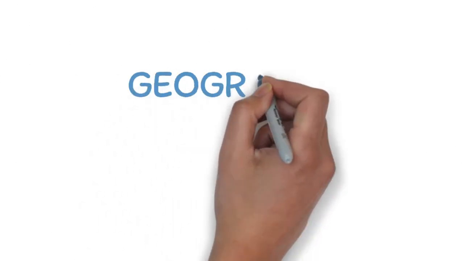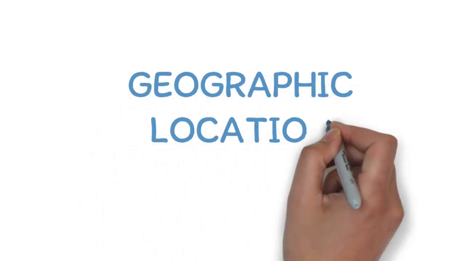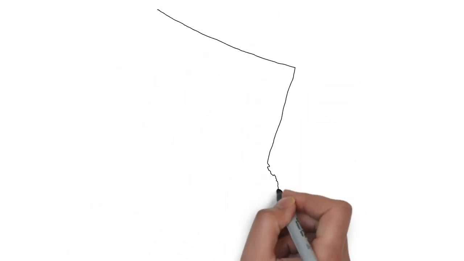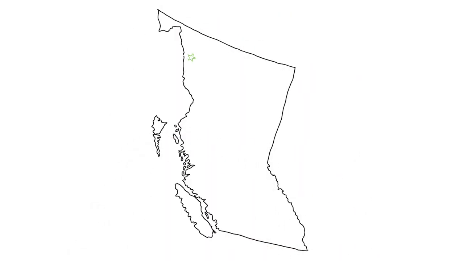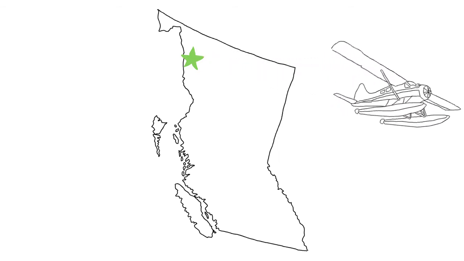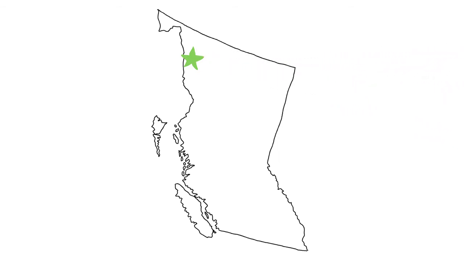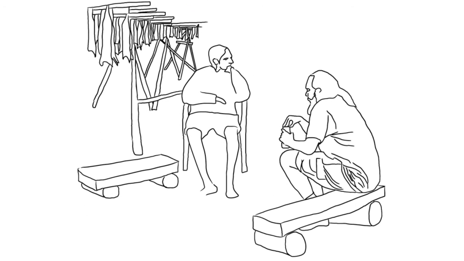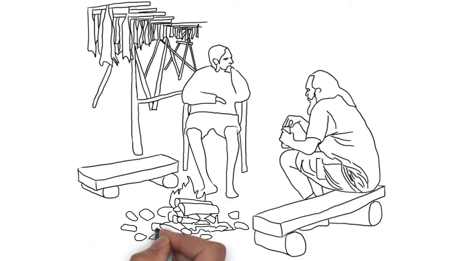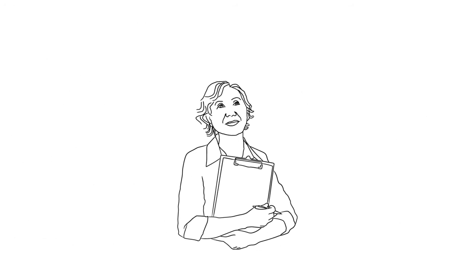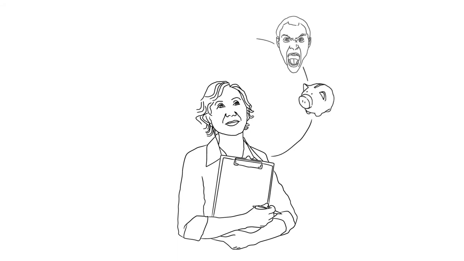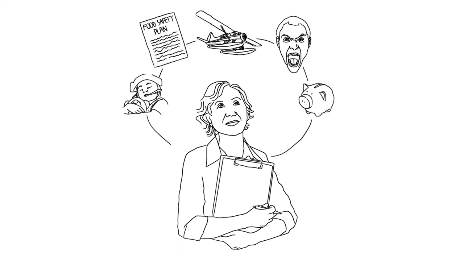Geographic location can create barriers, especially in remote regions. Living in a small or isolated community presents unique challenges. Getting equipment fixed or replaced can take a long time and be very expensive. People also tend to be more self-sufficient and may rely on local and wild foods that don't come through approved or inspected facilities. We see that health equity and the social determinants of health can affect just about everything you do as an environmental health officer.